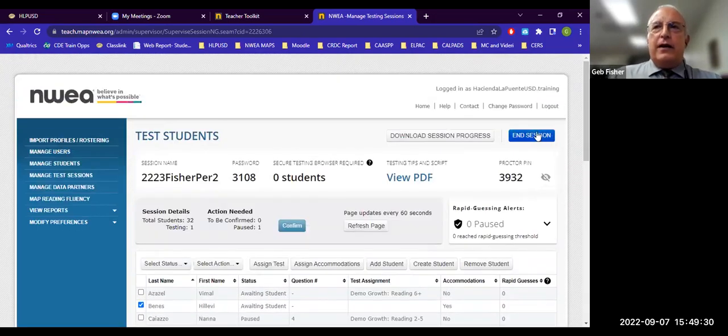When the entire session is done, you have two different options. If you know a lot of your students haven't finished and you want to have a record of what happened today in this test, the download session progress button will actually download a simple PDF report to tell you where your kids are at. Did they finish? Did you leave someone on suspend because they went home for the day? Were they paused and then never came back in time? Or maybe you didn't have time to have them come back to the session. This will give you a simple report to look at so you can have it for next time. And then the end session button closes the session and ends it for the day. And it's as simple as that.